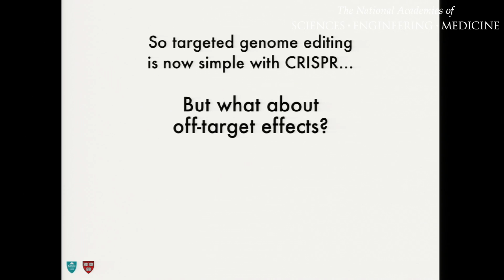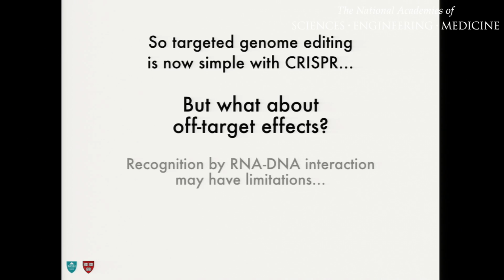Targeted genome editing has become really quite simple with CRISPR. But one question is, what about off-target effects? The recognition of these DNA target sites by simple RNA-DNA complementarity might have some limitations. This is something that we think about a great deal in the context of human therapeutics, where you might be treating populations of cells. But it's also very important to address for gene drive applications.